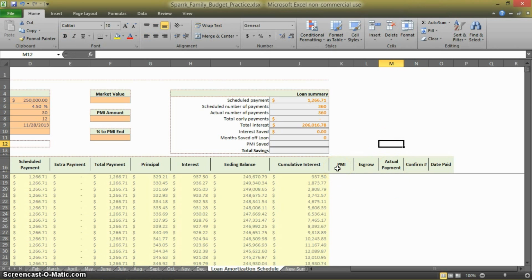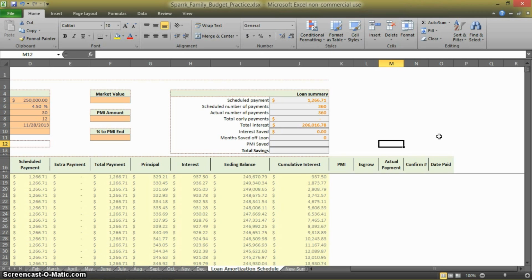Now PMI stands for private mortgage insurance. This depends on your bank as to how much that's going to be. It is required in most situations that I'm aware of, and basically it's the bank's way of protecting themselves if you default. Never mind the fact that if you default, they're going to come take your house anyway.